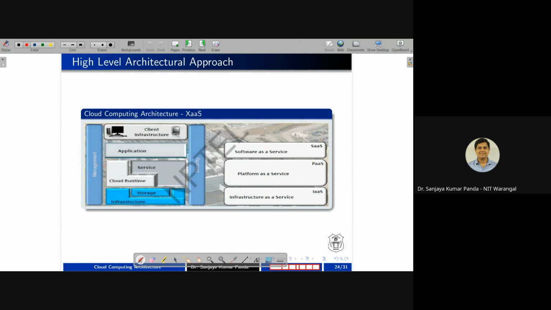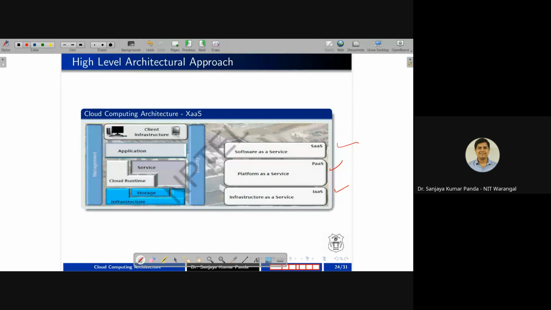Here we are comparing the different types of services like IaaS, PaaS, SaaS with the network structure, right? In a network, what do we have? We have infrastructure. Infrastructure means you have storage, you have physical machines or servers, you have an interconnection network. These can be mapped to infrastructure. When you go for platform as a service, we consider the middleware where we are going to deploy the application. We need to focus on the application logic. Our application should run in a particular environment.